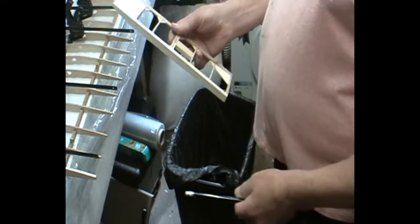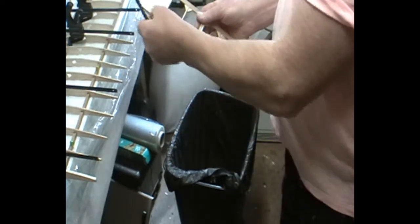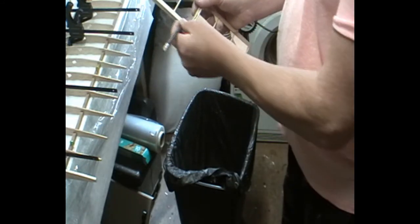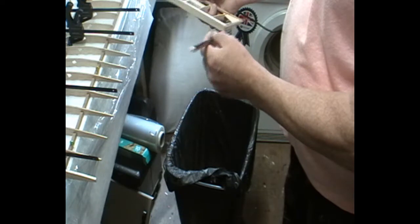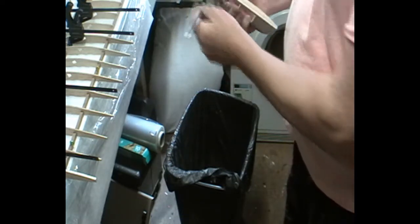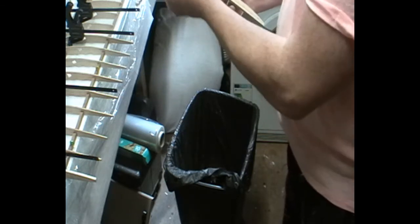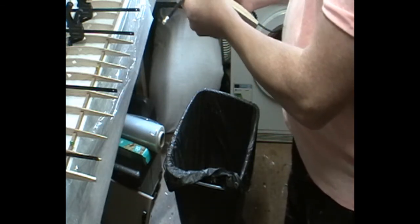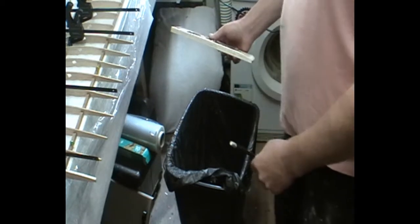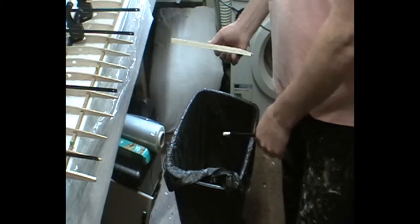So basically, what you try to do is the edging of the aileron. I usually run a pencil across the top, using your finger as a guide, all the way around. So I've done that there, you can see it on this light. And then in the middle, where the flat end of the aileron is, you just run it down there with your finger a couple of times. An HB pencil will be alright, but if you've got a decent one, that's better. Right, so that's about it there.